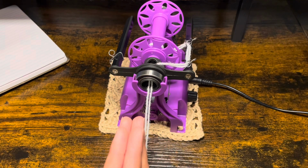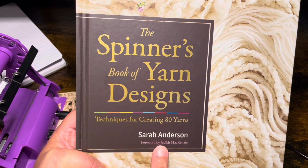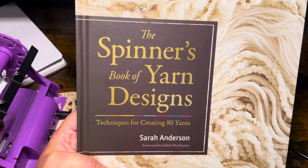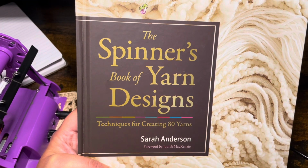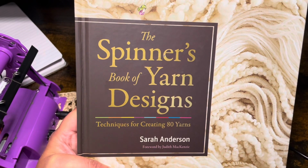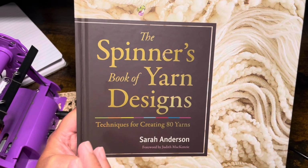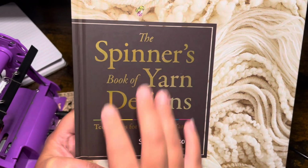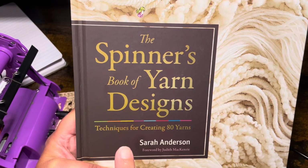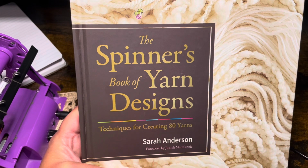There is a book called The Spinner's Book of Yarn Designs by Sarah Anderson. I do highly recommend, if you can, get this book, especially as a beginner, because Sarah teaches you the basic skills of learning how to spin. She goes into depth with some things. She talks about the Z twist versus S twist, long versus short, some vocabulary that you will need to know as a spinner. But also, she teaches you how you can create your own 80 different types of yarns, some of which are very, very interesting.